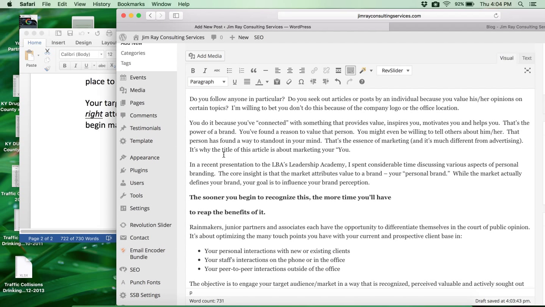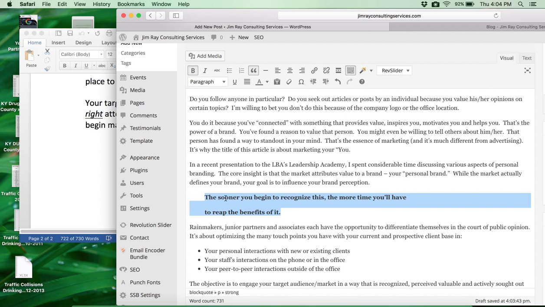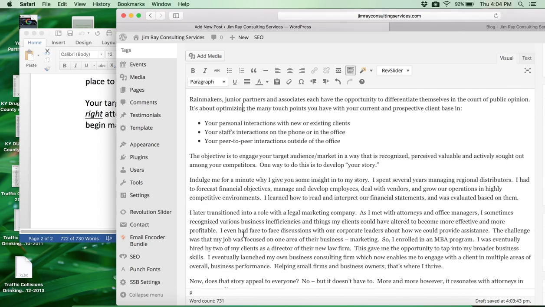So now I've got this where I want it, and I like to find a couple of sentences in a blog post that I can actually highlight. So I may break it out of a preceding paragraph and just make it a single sentence. A couple of things. Highlight that sentence, make sure you boldface it, and then you should have a block quote. It's usually these two quotation marks. And when I do that, you'll see how it indented a little bit. You'll see it better when I go to the preview button in just a second.